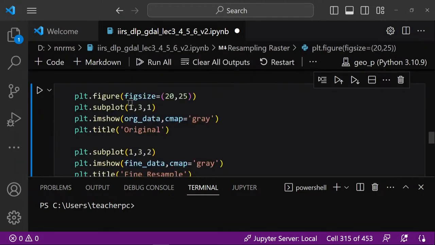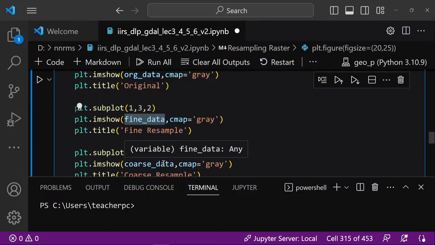So now if we plot all these images, I am here creating 3 subplots in a plot. In the first plot I am plotting the original data, and in the second plot I am plotting what is called finer data, where we have reduced the size of pixel, or we can say increased the image resolution. Anyway, because here we are not adding any new information to the image.